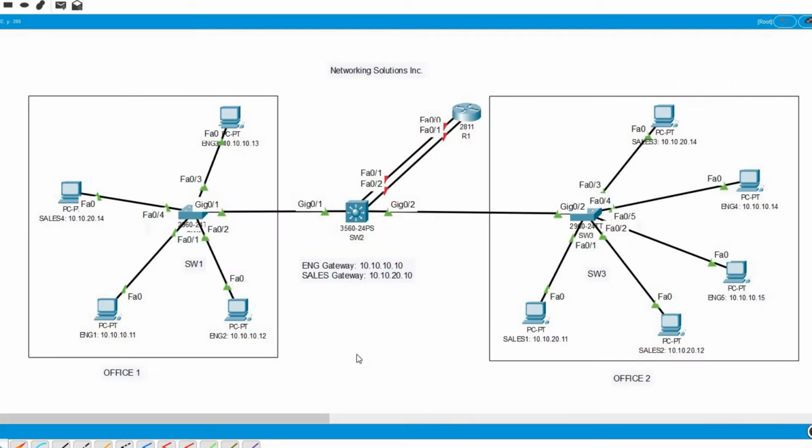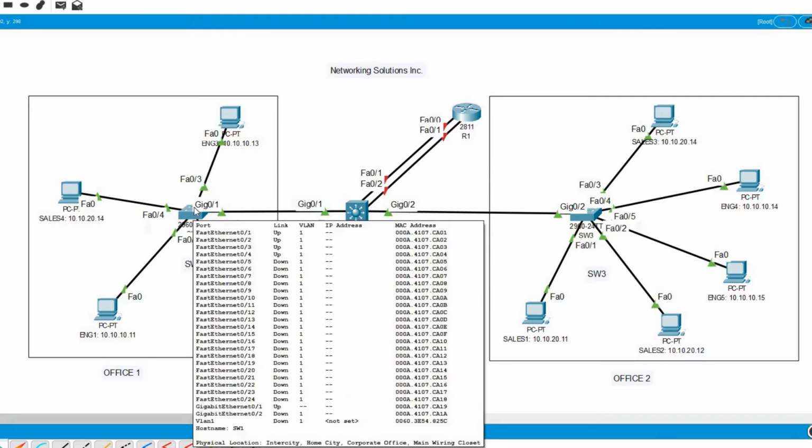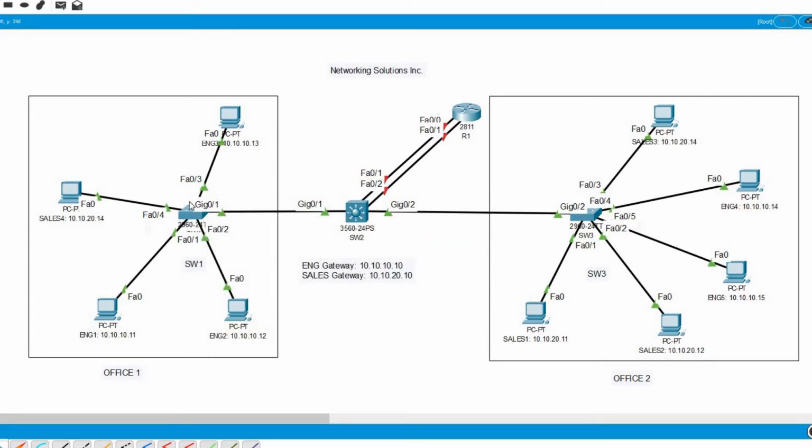What we're going to do now, using switch 1 as a server, is configure the VLANs on switch 1, and hopefully switch 3 will be able to learn and pick up those VLAN names from the switch 1 server. Let's configure that.